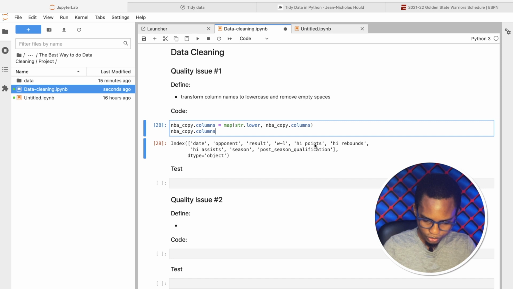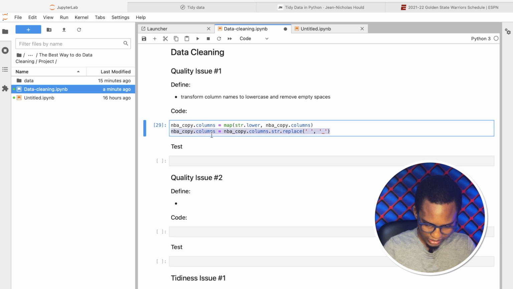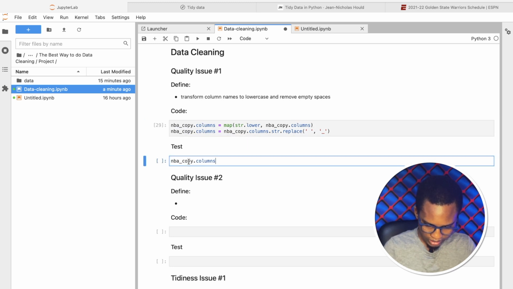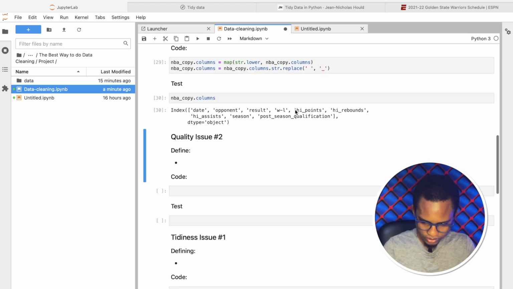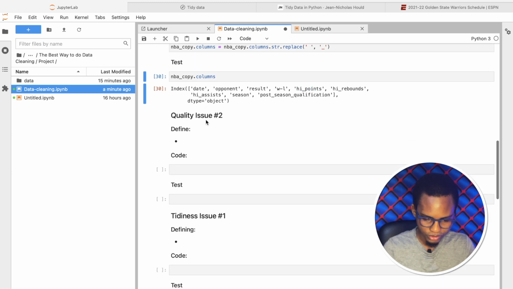But now we have to remove the empty spaces between the column names. For that, we are going to use the pandas str.replace function. Then we replace the empty spaces with an underscore. Let's assign it to the columns variable. Now to test and see if our code works and if we successfully achieved our cleaning task, we've successfully achieved it. High points, high rebounds, high assists, we have underscores between them now.